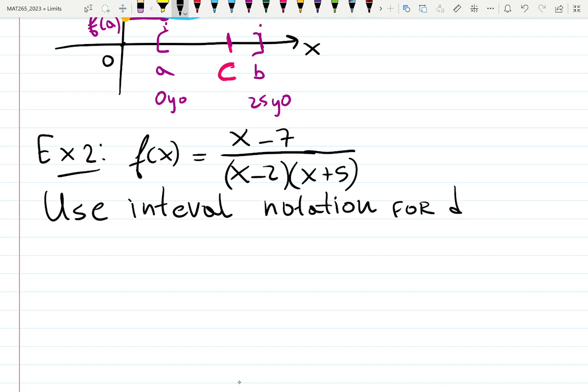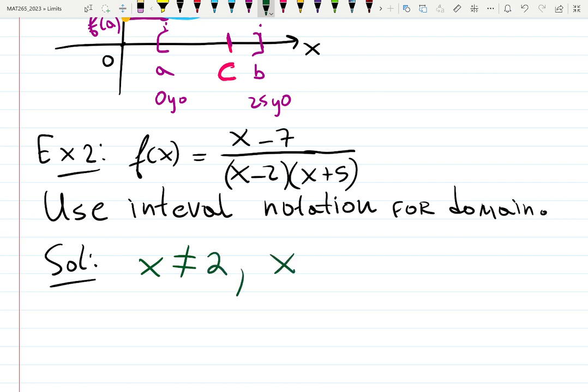For domain, solution. So you want to show where the function is continuous. That means you find where the function is not continuous and exclude it from the domain. The easiest way we like to show it is: x should not be what? Negative or positive 2? And x should not be negative 5. That is not the interval notation though, so they want you to practice the interval notation. This is a short way to say it. I like this way the best. It's fast, convenient, and people know what you mean.